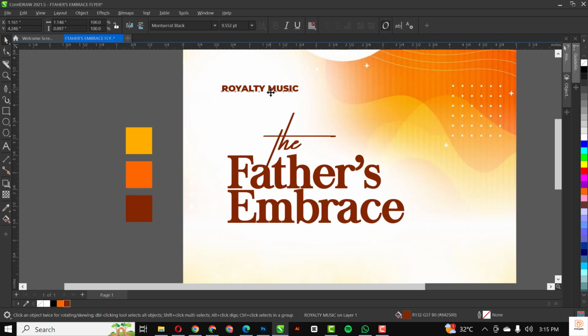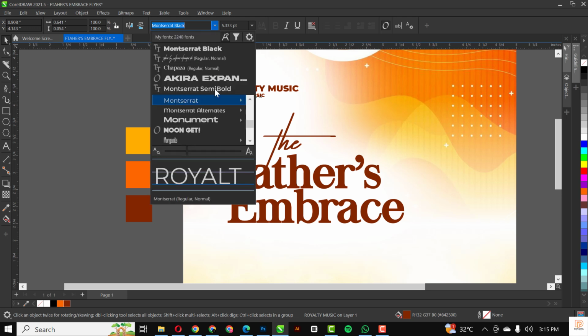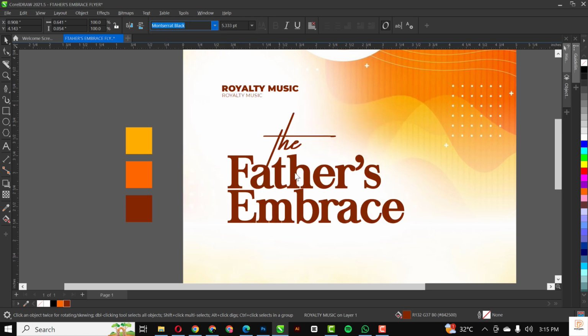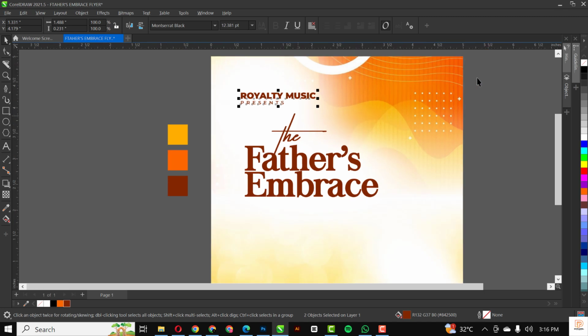So basically we're working on that first color, which is the first shade. So I'm going to change this font here now, and I'm going to write something different with this. So it's just present, and I'm just going to use my shape tool to extend it. You know the drill.